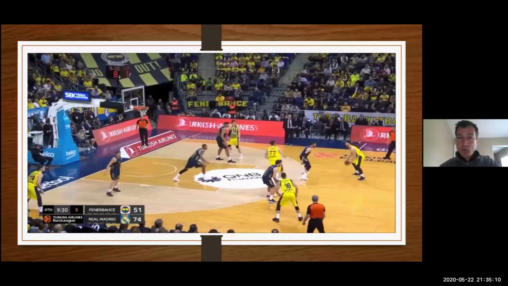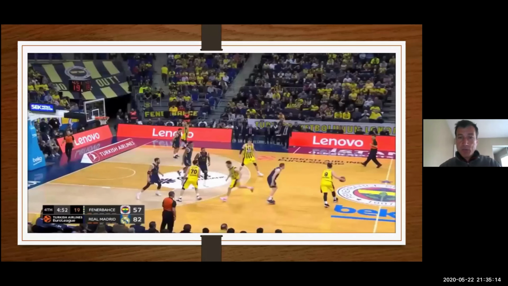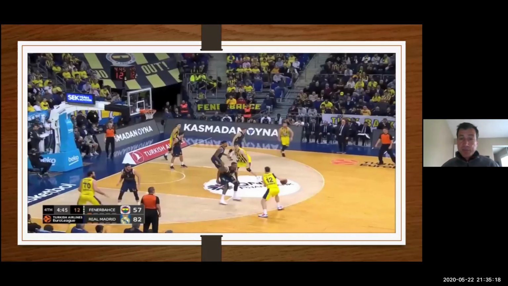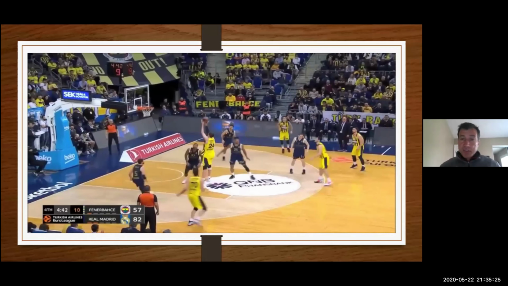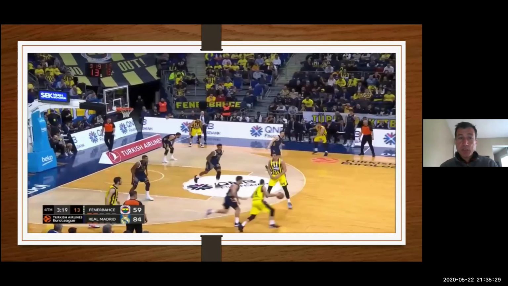A lot of good ball movement here. Most important, a lot of off-the-ball movement here that spaces the floor up and forces the defensive team to rotate badly. So it's happening in a way that on a 2-man side, a backdoor cut happens and creates a lot of gap for the ball handler to make that pull-up jumper.